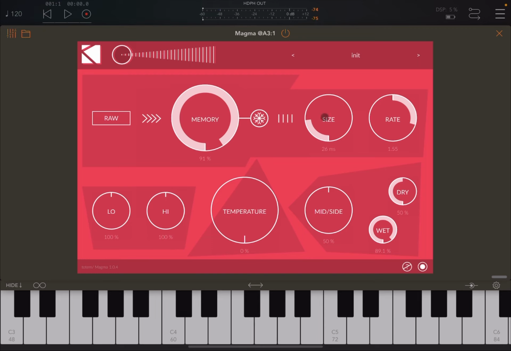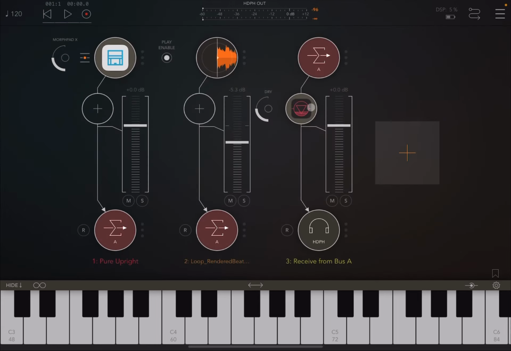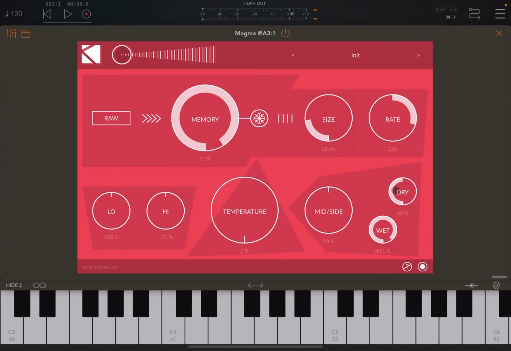So, now that you know how it works, I think the best thing to do in terms of actually learning a little bit how it sounds like, and particularly when you have it on different settings, is actually to try it on a sample file like this one.